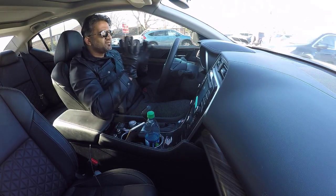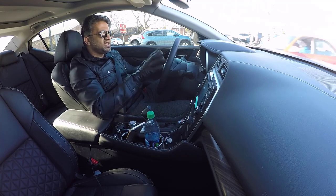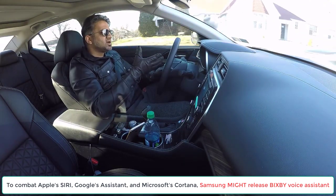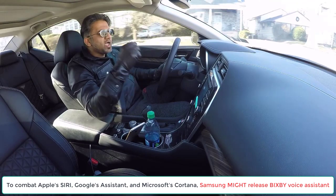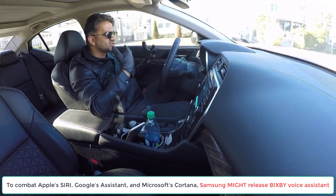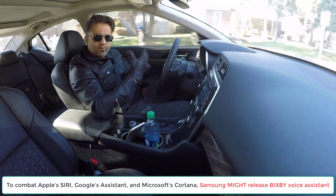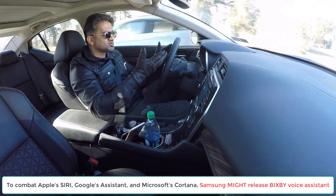Now I want to move on to that one feature that Samsung is actually developing — probably has already developed — that's going to be in the S8 and the S8 Plus, which is actually a voice assistant. So Apple has Siri, Google has the newly refreshed Assistant, Microsoft has Cortana, and even Amazon has Alexa. Samsung seems to have been developing their own called Bixby — that's B-I-X-B-Y. Samsung filed for a trademark under Bixby in Europe, and Bixby itself is a company that deals in voice assistant services. Put two and two together and we conclude that Bixby is going to be a voice assistant for the Samsung Galaxy S8.